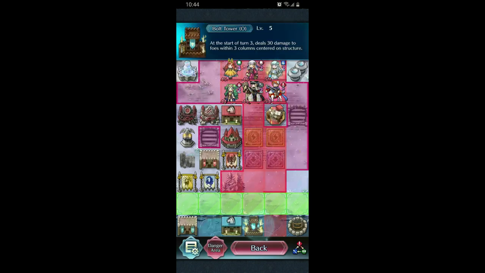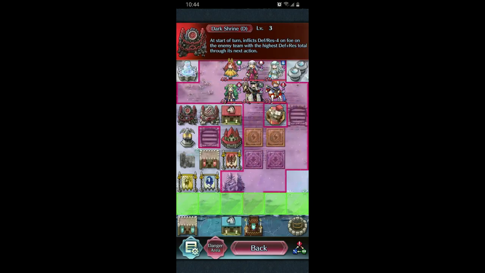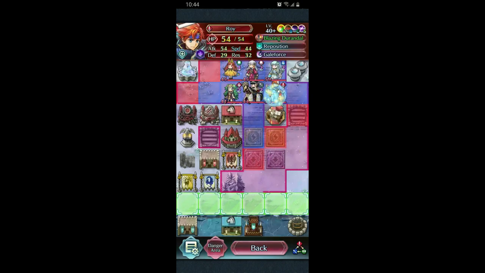Especially if we wait for the bolt tower. If we wait for the bolt tower, because they have no healing tower, I should be able to tank, and Veronica should not attack unless she has a... No, she should not attack if it's a heal target. So I should be able to just sit here. Or here. And bait him out. And then we'll just move forward to kill her later. I think it works.